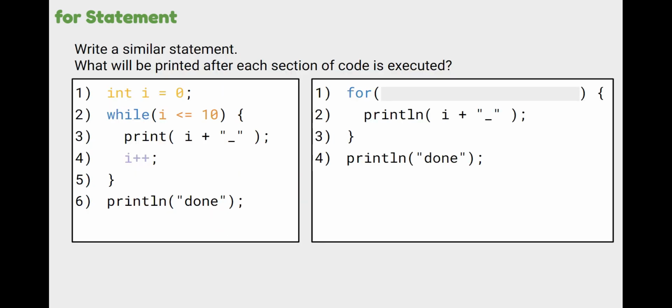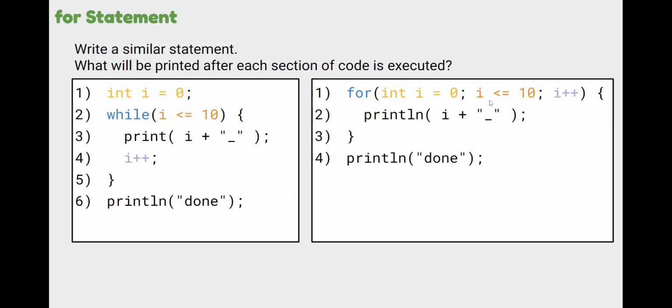On the left, you have a while statement being used as a counter loop. Write the equivalent for statement in the box on the right-hand side of the screen. What you need to remember is that the for statement condenses those 3 needed pieces. It puts them all on one line. We start off with int i is equal to 0. That's our initialization. We put a semicolon after that one. That's how we're going to separate these 3 parts.